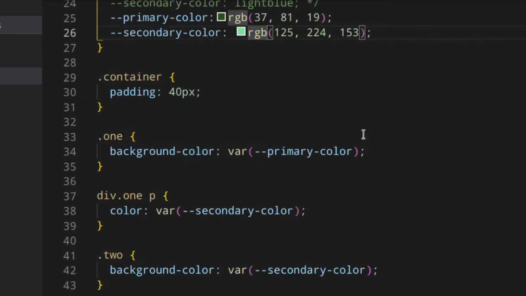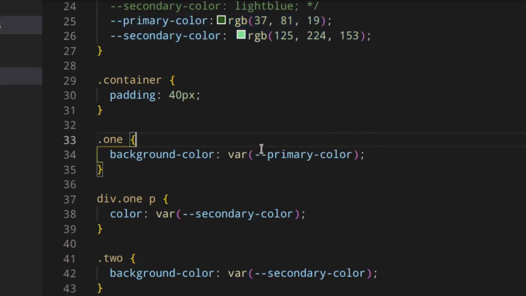And automatically all the colors, all the elements that used the var function with the custom property, changed color. So this is really powerful because, let's say you've got 100 elements with the same color, all nested one into the other, and you would have to go element by element and change the color one by one. In this case, you can just change the color in one place and automatically you've got the color here.